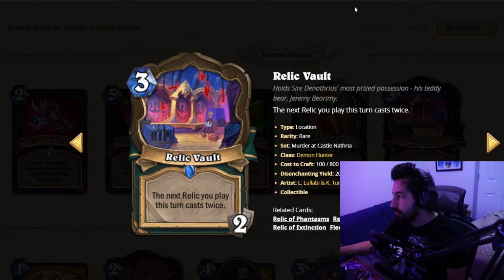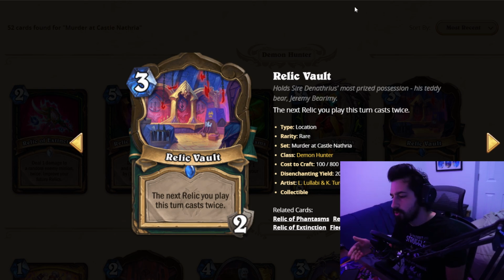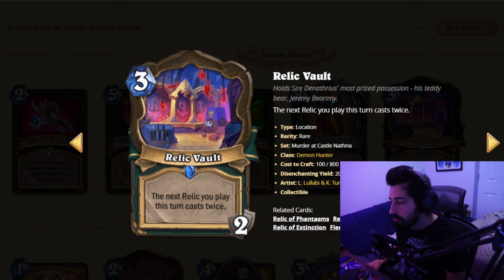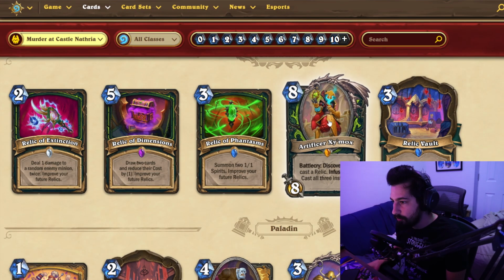Because once you upgrade them to like 3 or 4, you're starting to get insane value, right? And I think Relic Vault, the mana cost to the durability reveals its powerhouse, right? Because most of the location cards that we covered, they're either 2-mana 3 durability, or 3-mana 3 durability, but there's not a lot of 3-mana 2 durabilities, right? That's the least amount of durability we've seen with some of the more expensive locations that we've seen, right? So I think the Relic Vault, it being statted like this, shows that the relics are quite powerful.